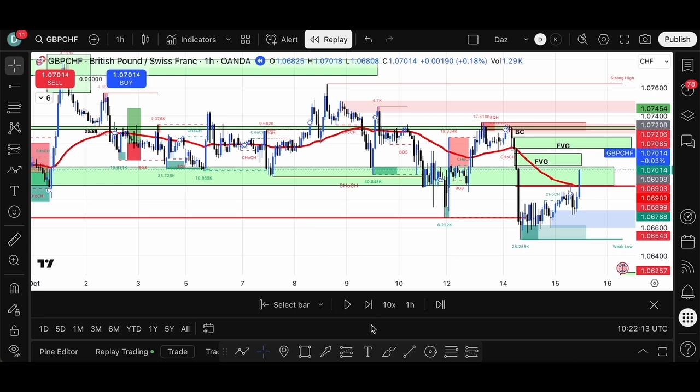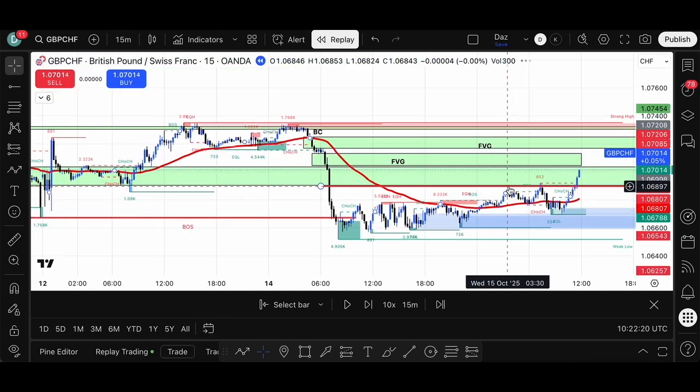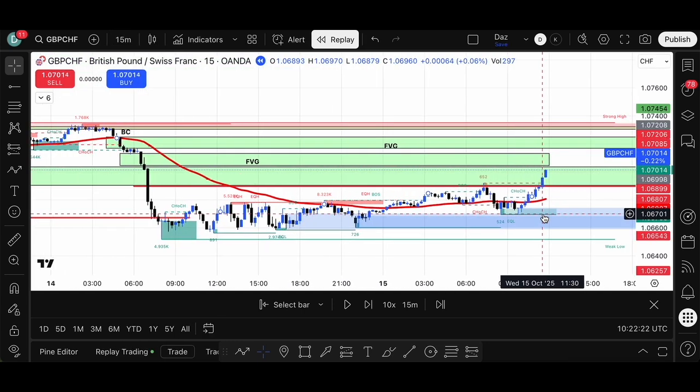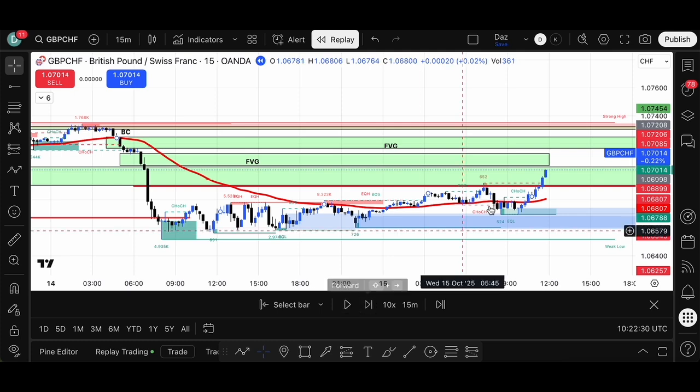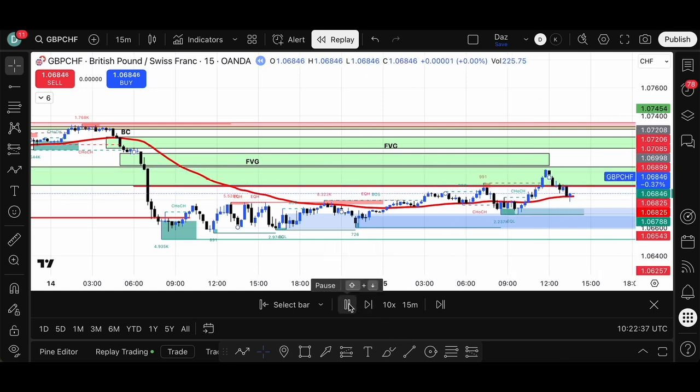Now what I'm going to do is play this out and wait and see. So I'm dropping down to the 15 minute. At the moment we haven't got an M. We want an M to go up, hit the area here, back down, back up, hit again, and then come back down again. Okay, we haven't got anything at the moment. I'm on the 15 minute. Let's play this out.